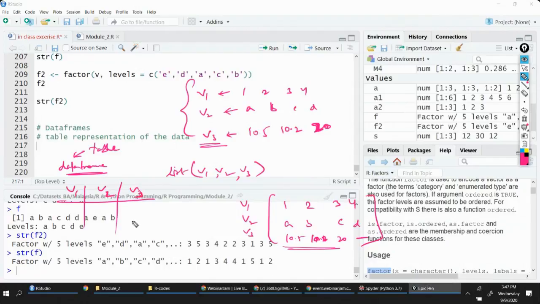So this is your data frame, friends. Yes. Now the representation will be 1, 2, 3, 4, A, B, C, D, and 10.5, 10.2, 20, and here you'll have N/A, no space.